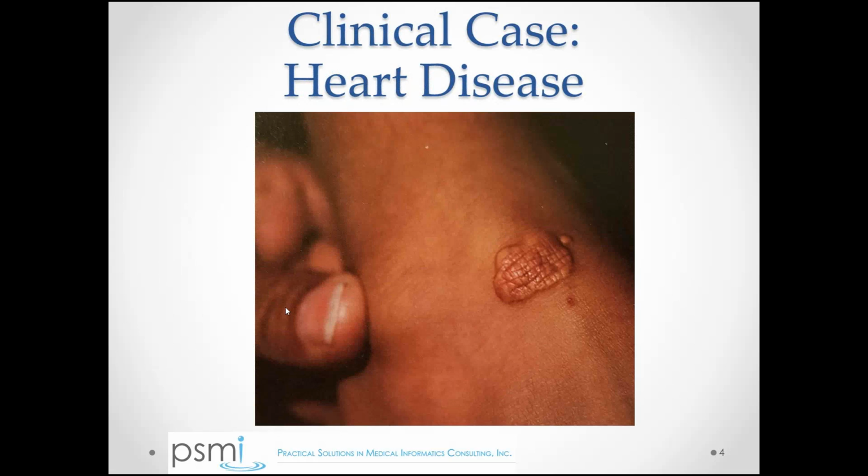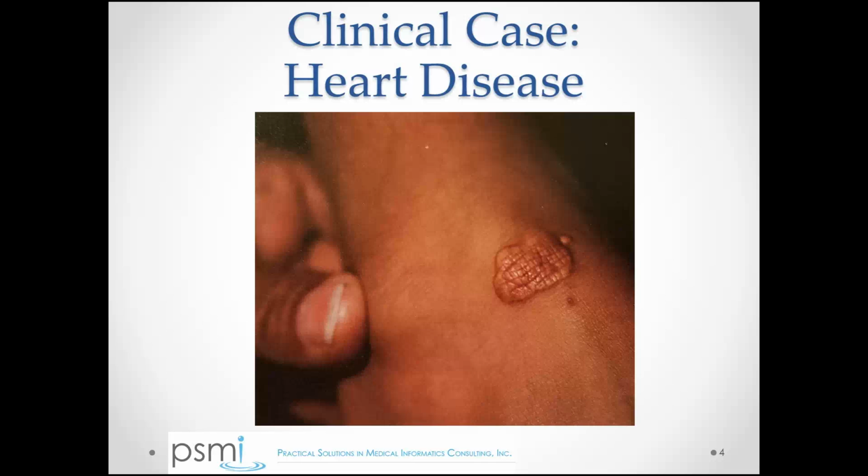Our case today is a 38-year-old male who comes into the office. He was previously well, but he was recently hospitalized with an acute myocardial infarction. During that hospitalization, he was found to have a markedly elevated cholesterol. He is sedentary, and he smokes a pack of cigarettes per day. In the office, he's examined. He's mildly obese with a body mass index of 30.